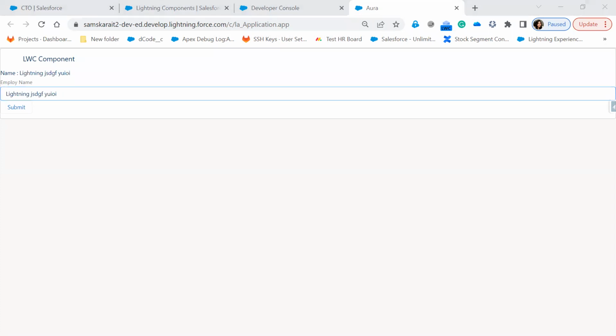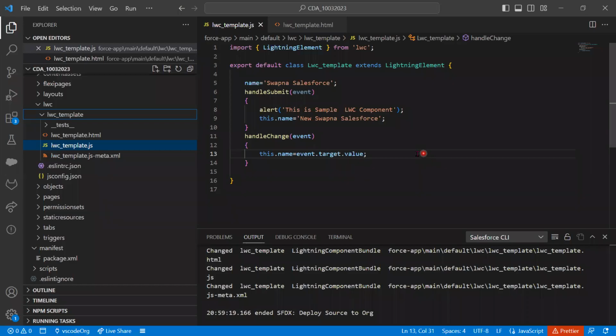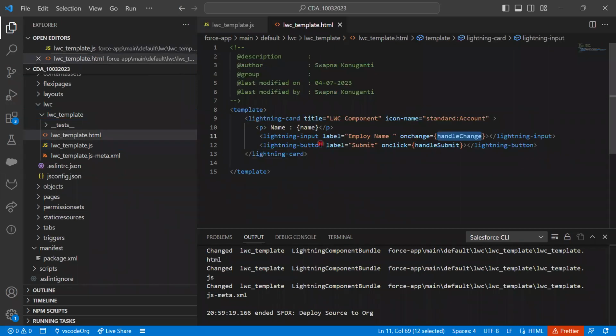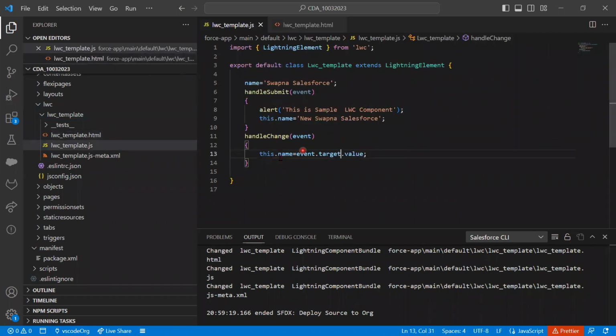Ma'am, if you have multiple inputs also, we are giving the same thing, event.target.value? When we have multiple inputs, we will see how to do that. Because here I'm not specifying the input. Basically, assume that I have different inputs. In that case, how will the system understand this is my first input value, this is my second input value, this is my third input value? For that, we need to change the code a little bit. We will see that next session.